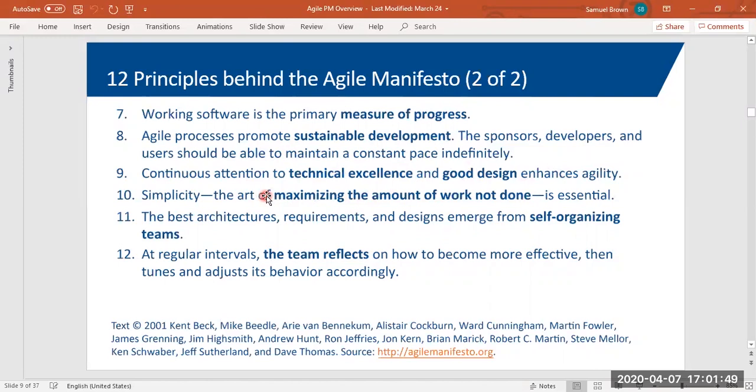And we value simplicity. Maximizing the amount of work not done. In other words, one of our principles is don't overcomplicate it. Implement the simplest solution in the simplest way that will meet the stakeholders' needs.